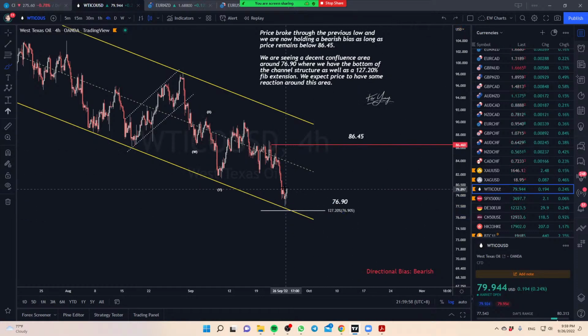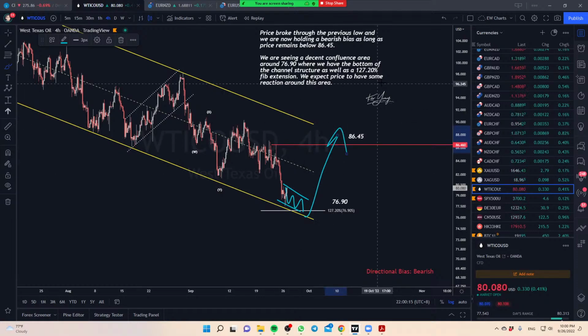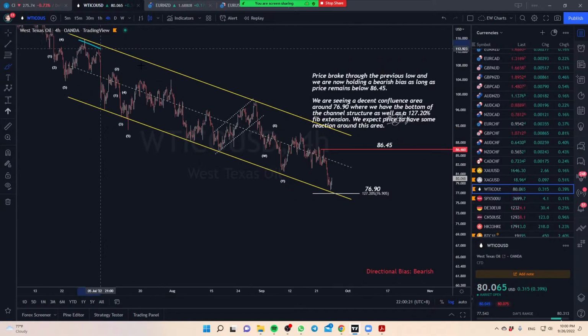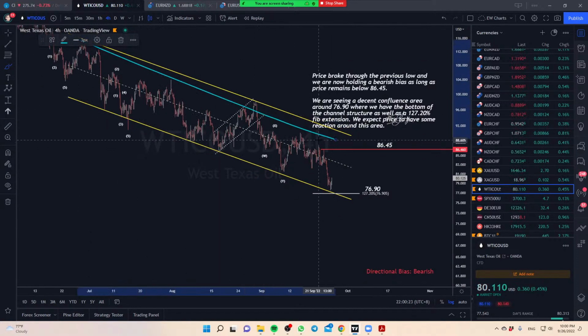So if we can get a crawl pattern, okay, which I mentioned in Aussie dollar, if we can get a crawl pattern confluencing with the fib, confluencing with some technical patterns, and if you add in an oscillator or RSI, you can see a divergence. That's great. You can look for a counter trend. Okay. Overall for crude oil, as long as the market has yet to break this bearish channel, you want to maintain a bearish bias.